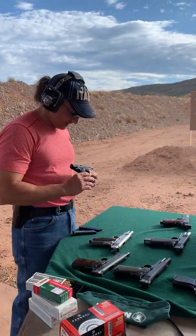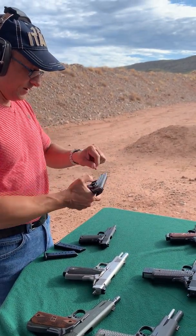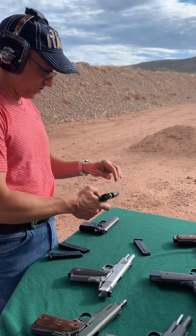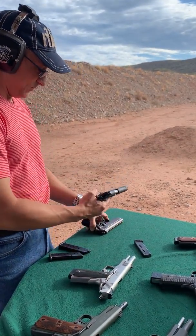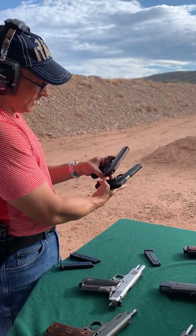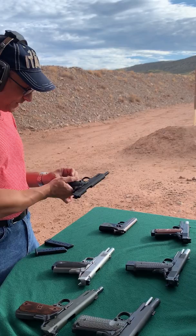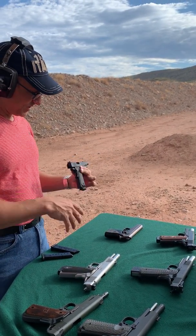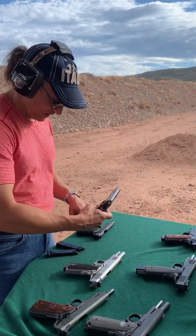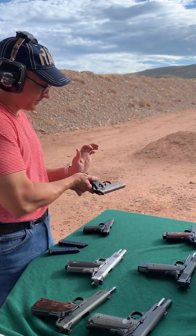Could you use this as a concealed carry gun? Yeah, you are talking essentially the same size as the CZ, which is a heavy gun, but I don't think most people would think is too big as far as concealed carry. Obviously, with the 8+1, when you can do the 9mm, carrying 15, this is going to be thicker, but it's not necessarily going to be much longer or much higher than some of those other options. Oh, that's why it didn't go in. Duh. Got to put it in the right magazine.